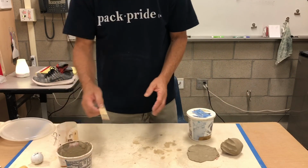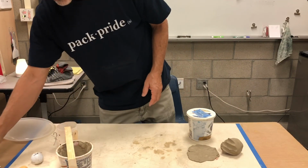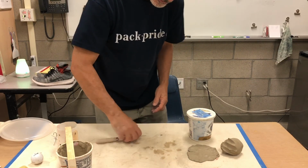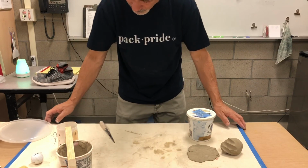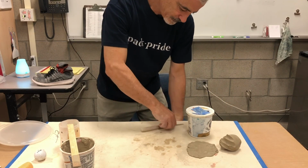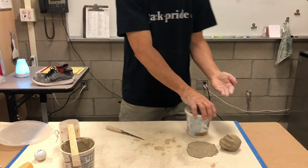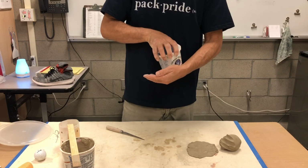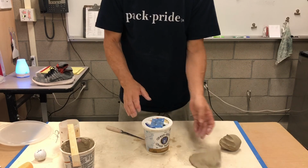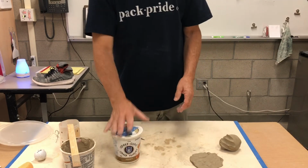One of the things I end up with is crumbs on my table. I'll usually scrape up the crumbs. Try not to make a lot of dust, but if you have clay or little broken shards of clay or whatever, you can throw those in your slip, and that will add to your slip as you go. Or you can always take another piece, let it dry out, and make some more. All right, so that's how you make slip.